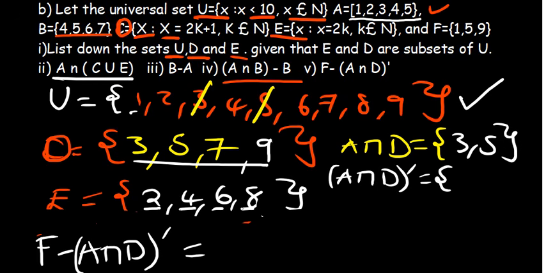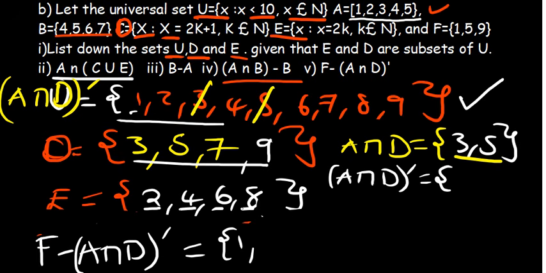Then whatever is going to remain there is going to be what? So we can even change it to be the A intersection D complement, because our A intersection D is only 3 and 5, so the complement of it would mean all the other elements remaining in the inverse set. So now we need to remove all these elements from F. So our F is consisting of what? So our F is consisting of 1, 5 and 9. So we need to remove all the ones that are listed there.